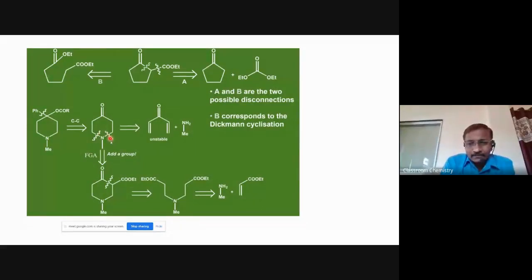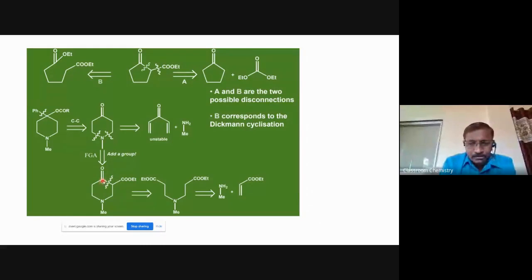Secondary amine is there. And when we disconnect this, it acts as a nucleophile. So always this adjacent carbon gets a positive charge. And when it gets a positive charge, we can get a corresponding such kind of structure. And here, when you add a group like ester on this side, then it is very easy to disconnect. So when you disconnect this molecule on either side, we can get ester.